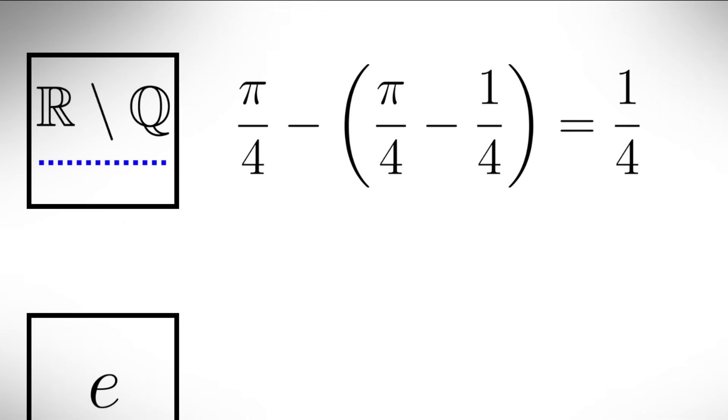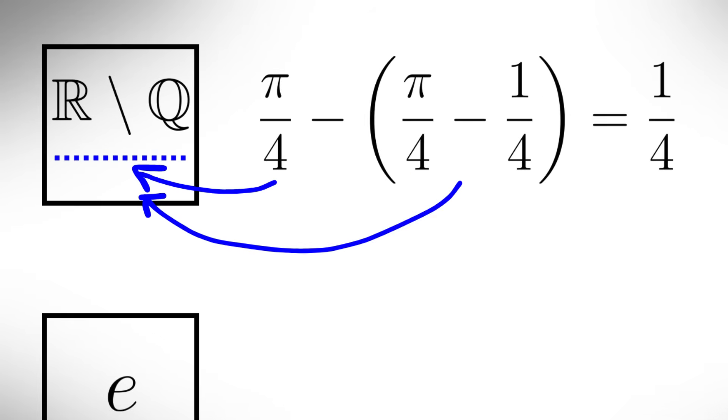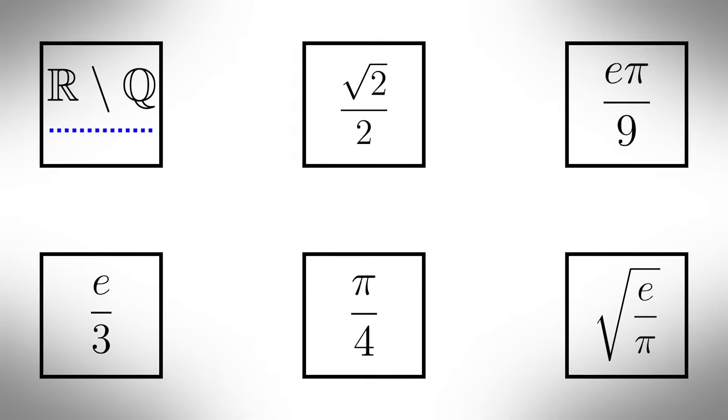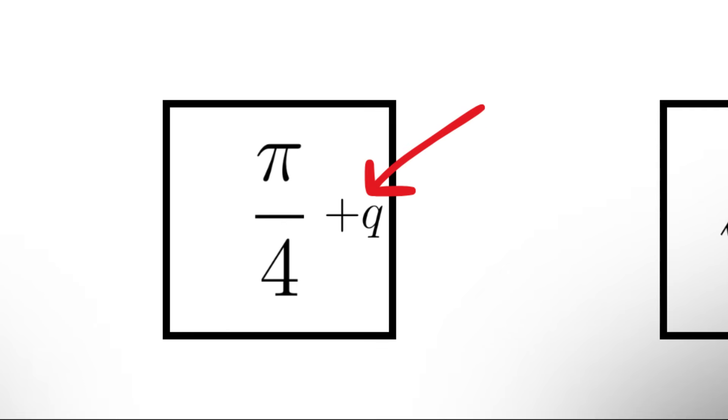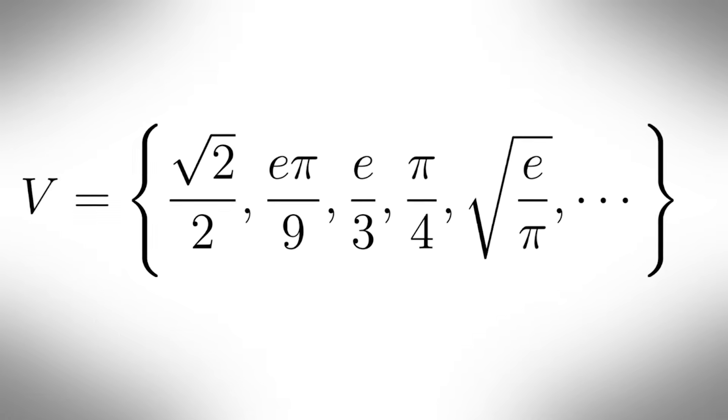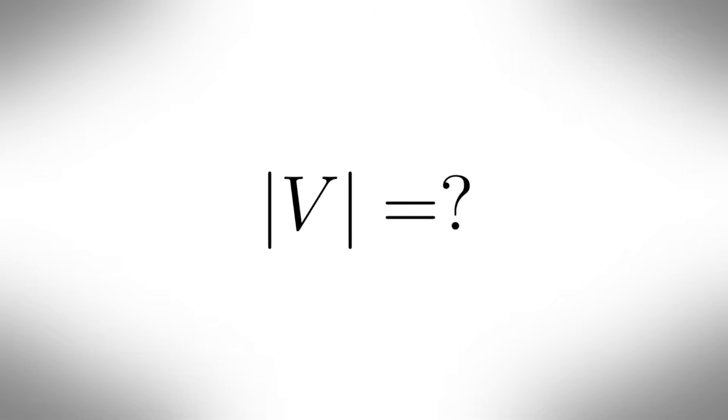Then take all the irrational numbers and find the difference between pairs of irrational numbers. And if that difference is irrational, then simply move one of the numbers into a new box. But then if you have, for example, pi over 4 and pi over 4 plus 1 quarter, then the difference is 1 quarter, which is rational. So you just put them back in the same box. What you'll end up with is a partition of the irrational numbers into boxes containing some irrational parts plus some rational parts. And each box will contain a representative, like for example, pi over 4, which we can add some rational number to and get all the other numbers in the box. If you put all these representatives into a set, then you've just built a Vitali set. And this has no size.